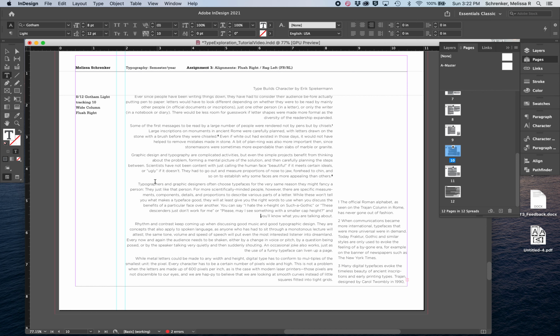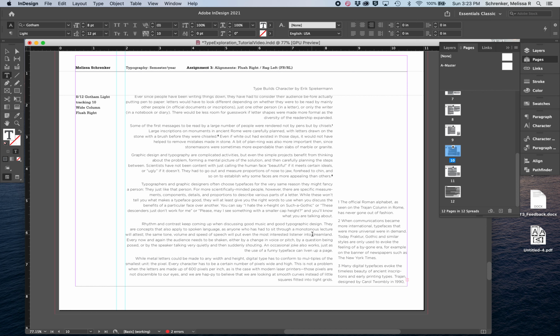So for example, this paragraph right here doesn't have a very dramatic in and out rag like these ones do, and it doesn't really fit in very well. So I think what I'm going to do is Control Z and go back a little bit. Oopsie, too far. And force it back to be a little bit more dramatic. I think part of it is I'm getting a hyphenation right now, and that's okay. But that's a little bit better. And I think what I did also is I was trying to get this last line a little longer, but it was making me lose that dramatic rag, so I changed my mind on that.